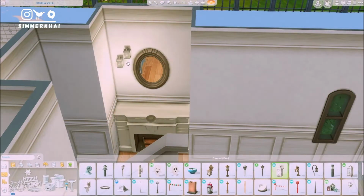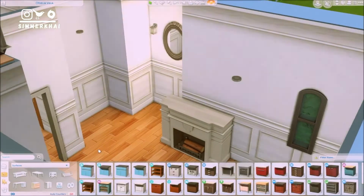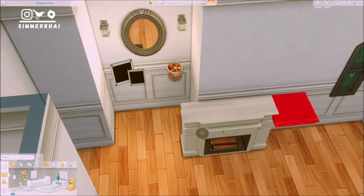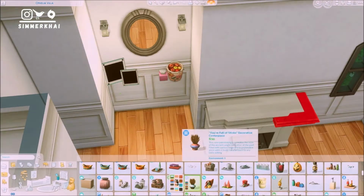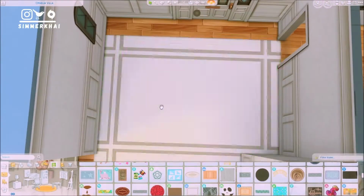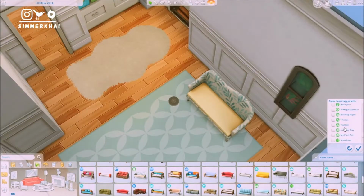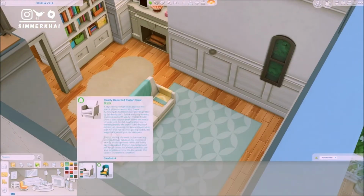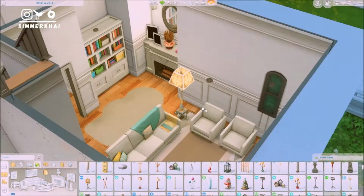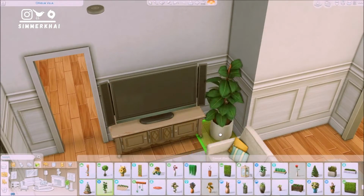But we are moving to the inside of the house right now, and the inside of the house is very, very suburban. It is not Victorian at all, I would say. Maybe there are certain elements to it, like this fireplace that kind of looks Victorian, but the others are more suburban and not so classical looking. And I imagine that the single mom purchased this house, like I said, but she just decided to renovate the inside of the house and included her own furniture instead of using classic furniture. But for the exterior, she decided to keep it a Victorian house because she is a fan of Victorian homes. Something like that. I didn't really imagine it in detail, but I did imagine, however, that she bought this house and didn't build it from scratch.